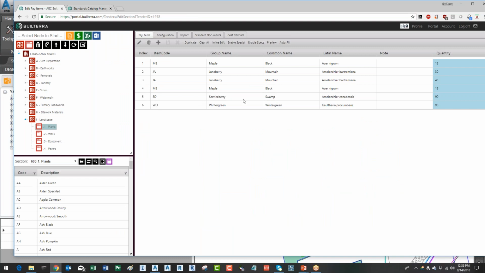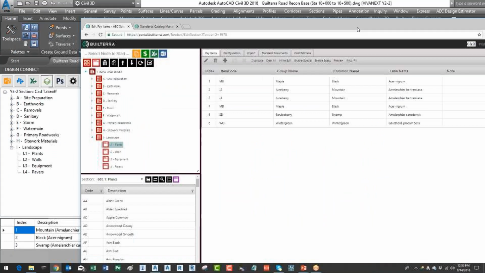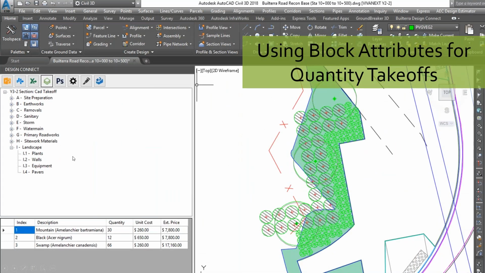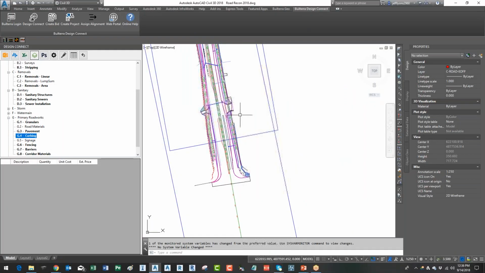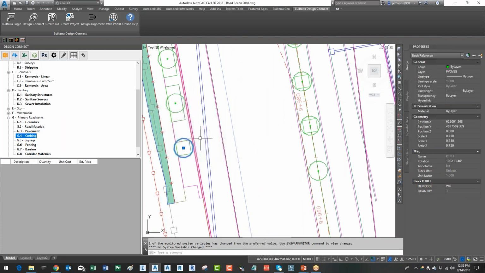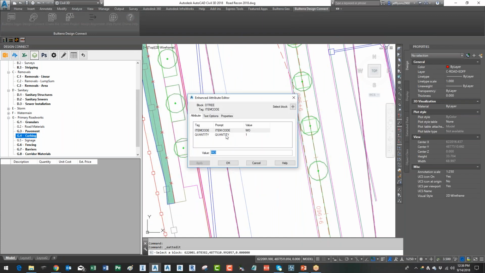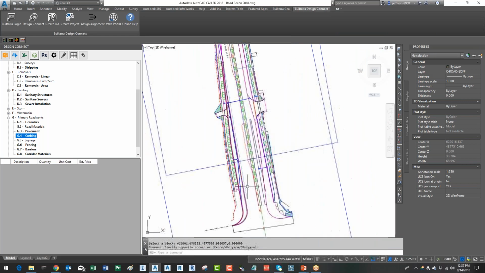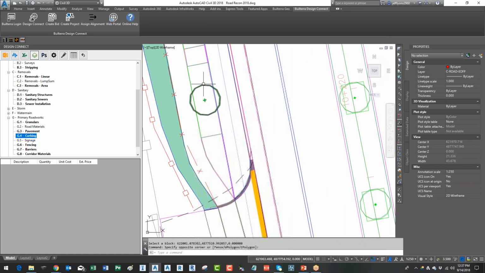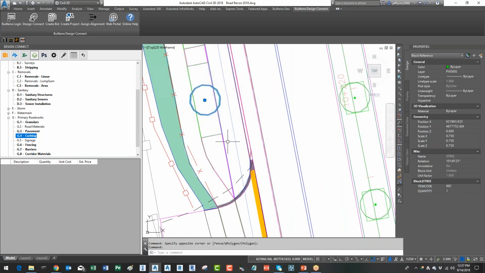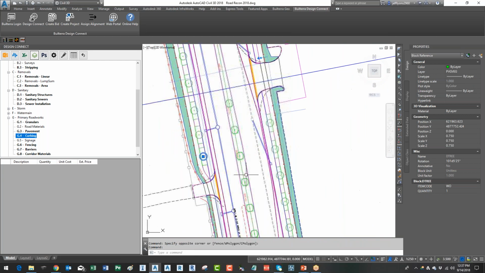You could drag and drop and quantify things, or in this case, you can go to Civil 3D and we'll take a look at this block here. For example, if I double click it, it's using an item code of WO, and there's one of them, right? And so each plant has some kind of an attribute code attached to it. So that was set during the design.